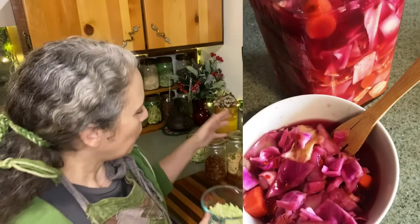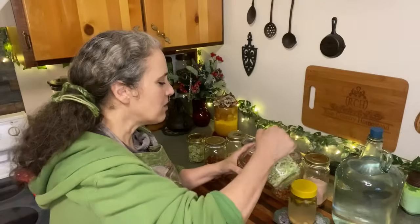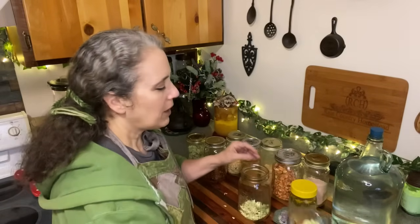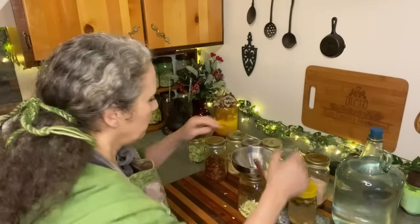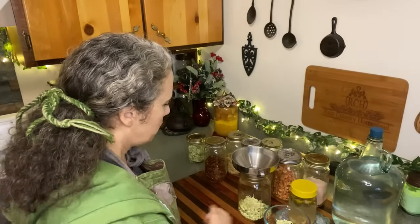But anyway, I wanted to make sure for this that I could see all the colors of everything, and red cabbage does turn everything the same color, which is purple. So I'm going to start by sprinkling just some of that. Let me get a canning funnel, because, you know, I can't do anything without making a mess. There. Anyway, I'll put a little bit more in there, and we'll throw some of these little stray pieces in there.